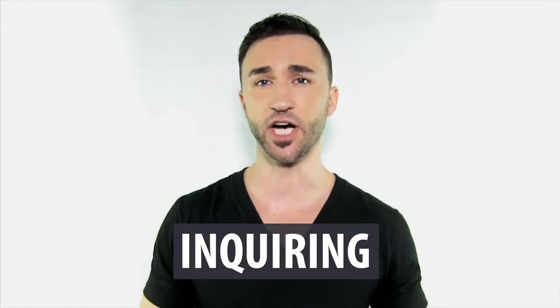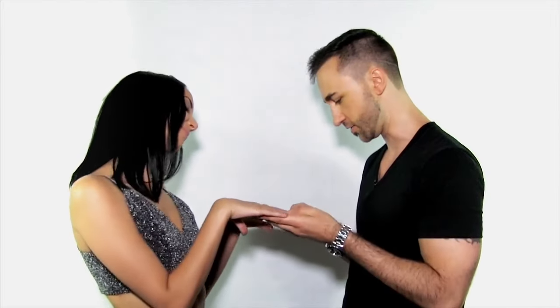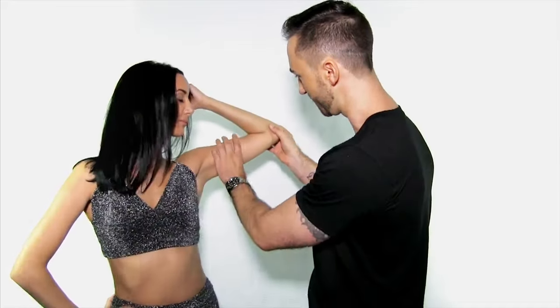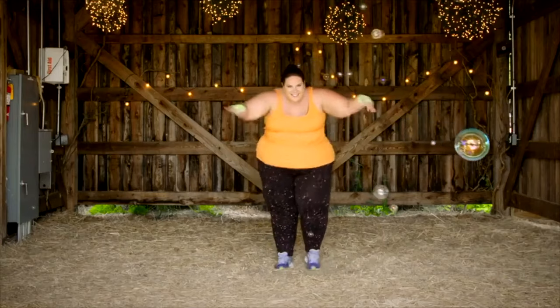Next is inquisitive touch. Touch her hair, her nails, or maybe something she's wearing and make a comment about it. Those are some interesting nails. I like this color. Complimenting her figure can work as well. Wow, you're so fit. Look at you. You must work out. Let me see your bicep. Make sure she has a flat stomach before you do this. Pinching her belly flap won't be such a turn on.